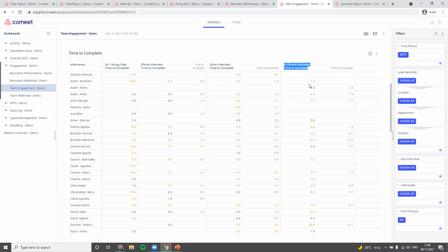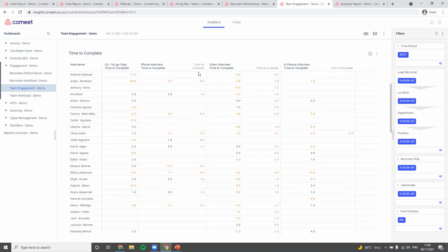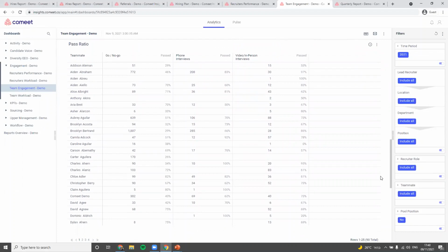Again, this could take a couple of days or even 2 weeks if we're in between holidays and have challenging scheduling. But the time to evaluate is the number that we want to make sure that we're addressing. We want to make sure that the time to evaluate is low, that we don't have any cases where it's taking 8 days, 15 days for a specific teammate to fill in their interview evaluation, because that's really stalling the process. I think the goal is to fill in those evaluations as quickly as possible, and also make sure that the top candidates are addressed accordingly and we're moving as quickly as we can with them in the process.